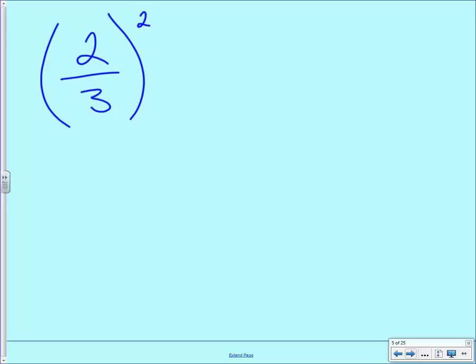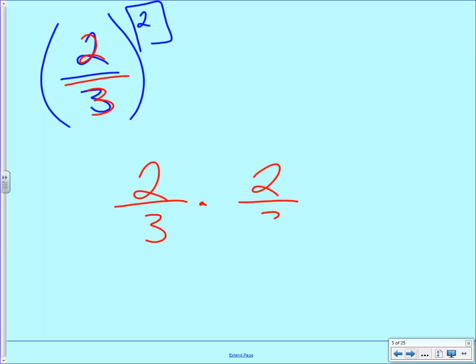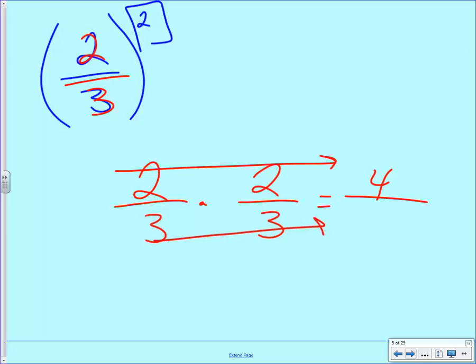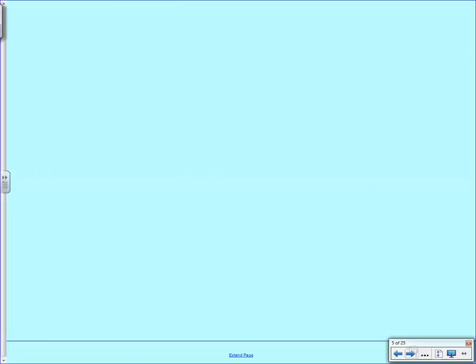So it's much easier to deal with this in fraction form as long as you know what the rules are. So this tells me that the base is what I have inside, so that's where I get the 2/3. And how many times I have it is told to me by the exponent. So I'm going to take my base 2/3 and I'm going to write it twice. There is no simplifying to be done in either of the diagonals, so I multiply straight across the top and get 4, straight across the bottom and get 9. Be very careful because some of you want to say 4 and then you want to say 6 for the denominator. We're not adding, remember, we are multiplying. So 4/9 is my final answer.